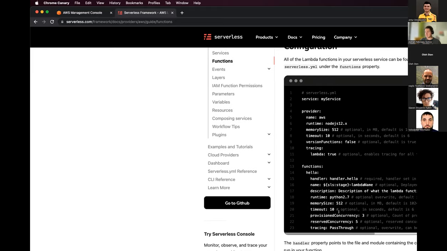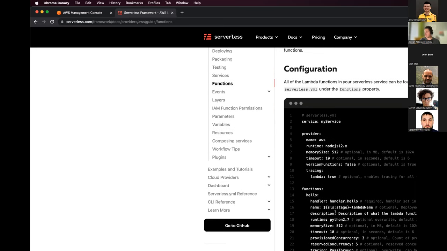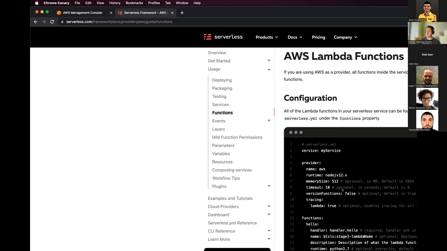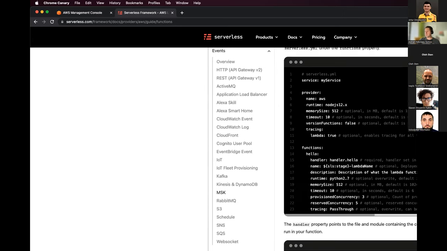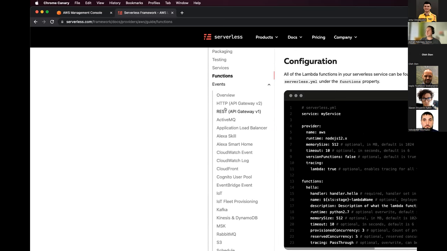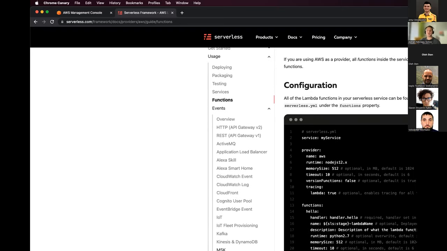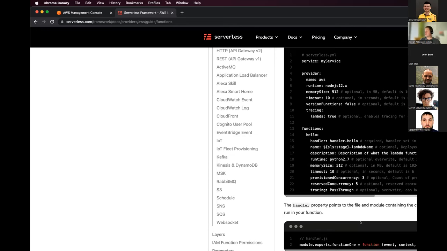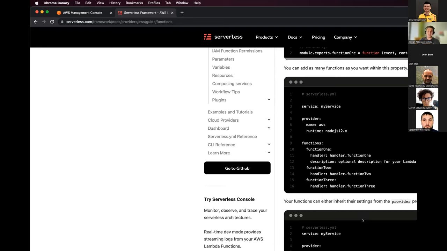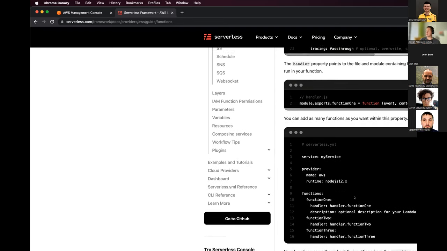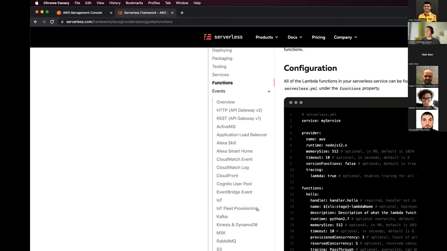But it's extremely flexible, and it can give you a lot of interesting things that you can perform without writing too much code. Here you can see the amount of events that it supports. We're talking about both HTTP and REST API, a message broker like RabbitMQ, you can have the ALB. You can see the list. It's pretty much everything in AWS. You can go through this and use it with serverless. So we'll definitely take a closer look at the code and how things are shaping up when you're using the framework. It's going to be getting much clearer.